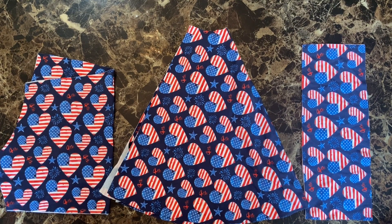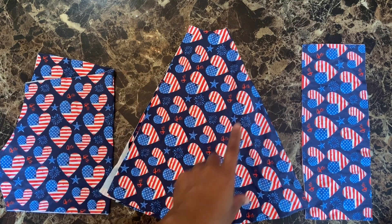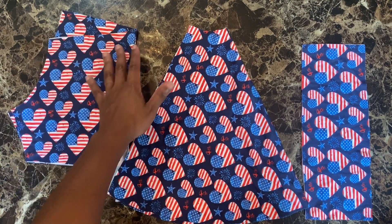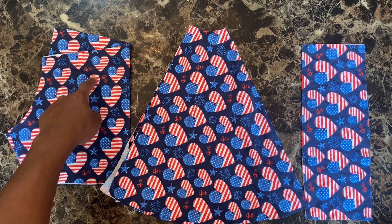A few weeks ago I did the teardrop bodice and I did the bow bodice. Now we're going to do the other half of it. We're going to do the Serlano high-waisted skirt. I'm also going to add some shorts to it. This right here, this pattern is the New Haven leggings.